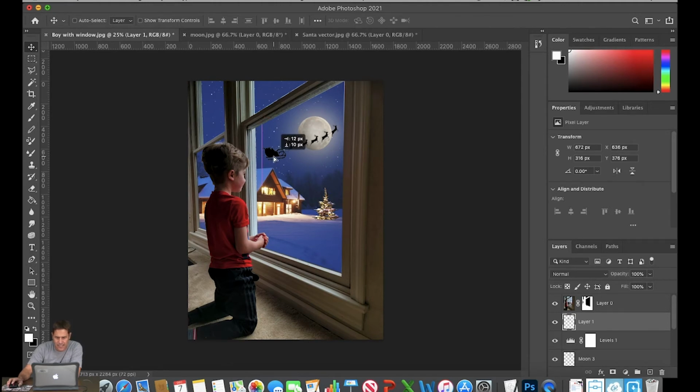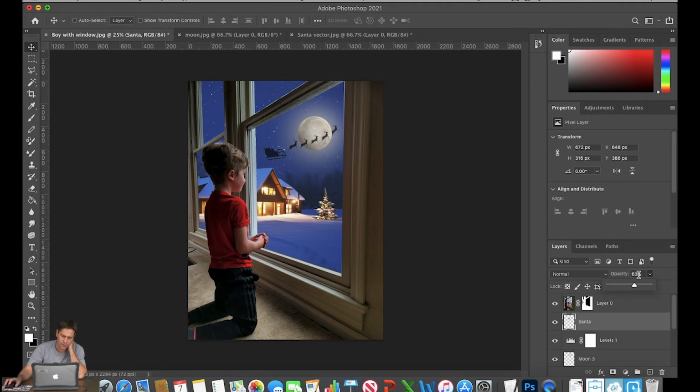Now, I kind of want to bump the opacity of this down. We could do this with the opacity setting, or you can mess around with levels just a little bit. I think it's easier just to use opacity, but before we do, let's rename this layer. So call this Santa. All right, so we have Santa flying in the sky. Let's drop our opacity down. How far do I gotta take Santa down? That's too much. Let me do it. Yeah, right about there. Looks okay.